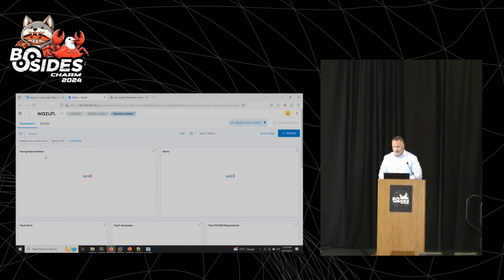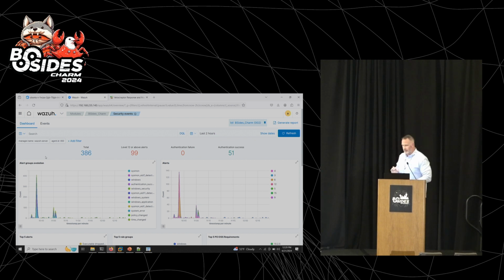What I've done, and we'll talk a little bit about it in a minute, is actually used a script that is available, again, in the resources on a public GitHub repository, and it has a number of Atomic Red Team tests. I'm not going to talk about Atomic Red Team at all because the next talk in this room is going to be about Atomic Red Team, so I'm going to leave it for the experts there. But what it does is they're aligned to specific IDs for Sysmon. So it is a Sysmon tuning emulation plan. It doesn't do any specific threat or anything like that. It's just used for this purpose.